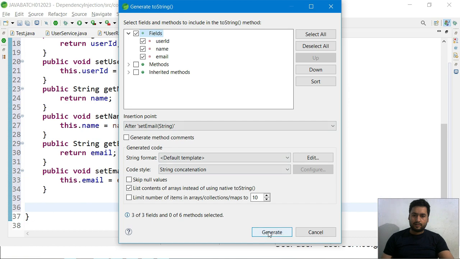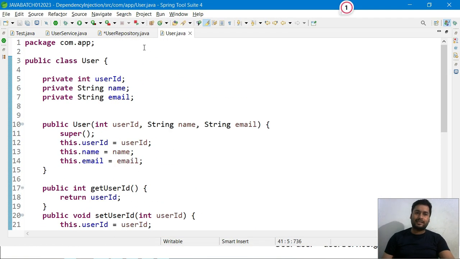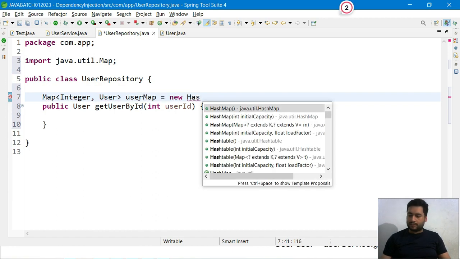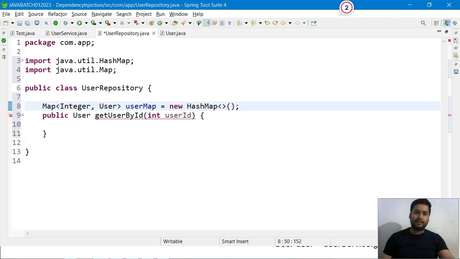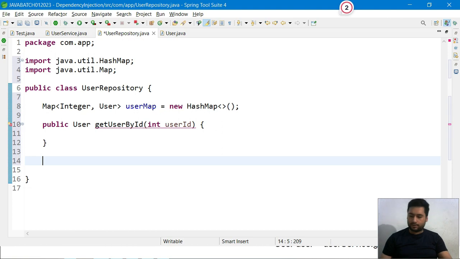For printing the data, right? So our user class is ready. What I have done is in the map, so this is the user map we have, and here having all those users. So this is the hash map which we have created, and here I'm going to put some of the users. Okay, so what we can do is we have one method which is going to add users.